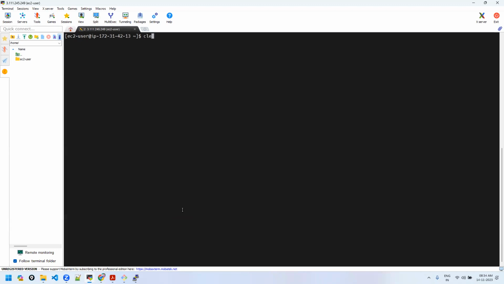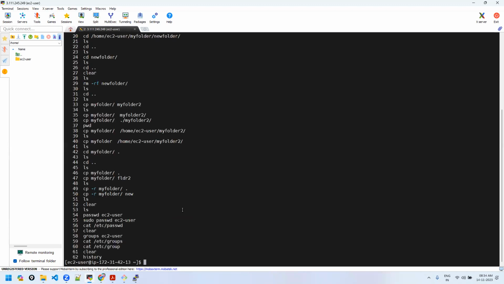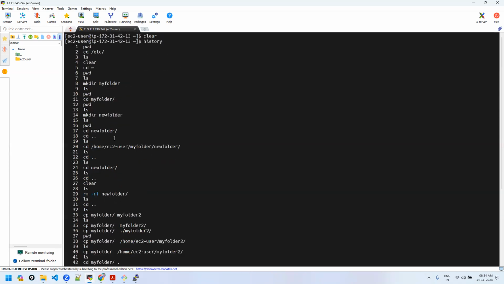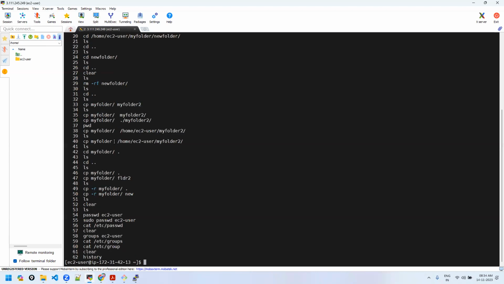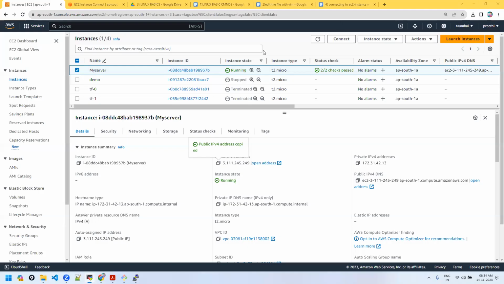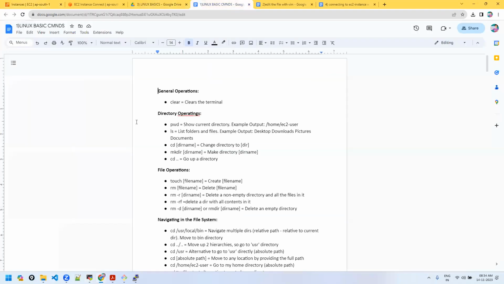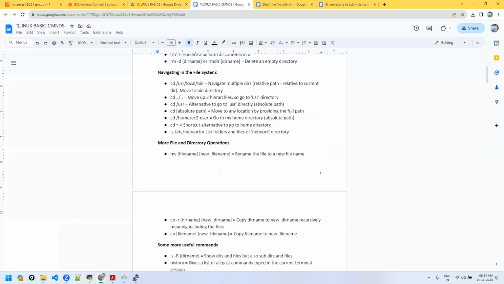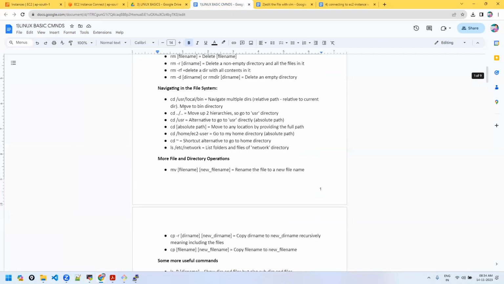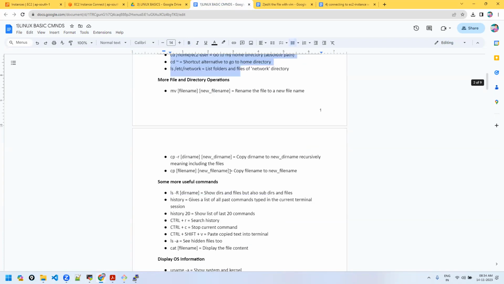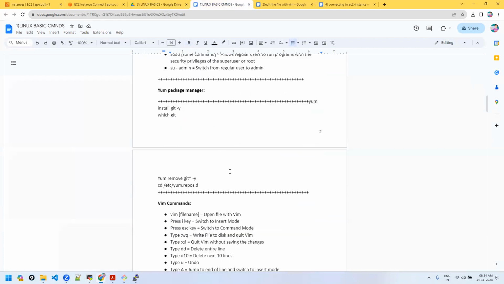And we have seen these few commands. This clears the screen, history command. We have seen this in git bash also. You can see the list of the commands we have used, right? History of all the commands. And whatever commands we have used were available in this Linux basic commands documentation, navigating through cd, default system, default files.